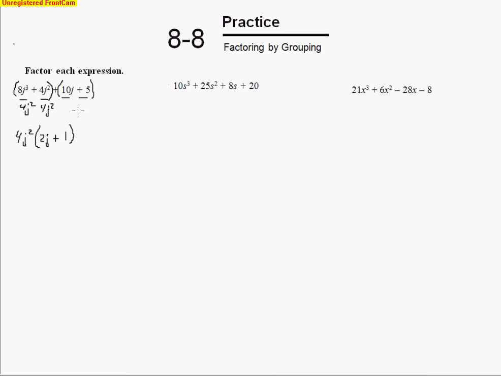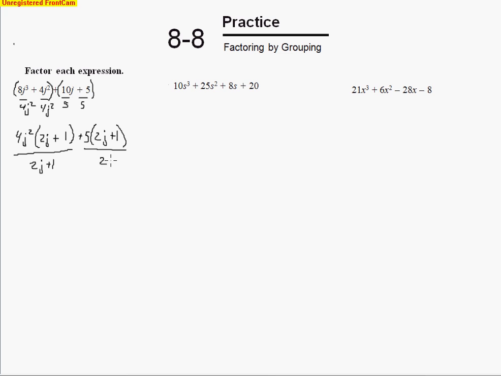Now the whole idea, if we can factor this as two binomials, is that we will get the same binomial when we factor out the common factor from this set of two terms. And so what we'll pull out is a positive 5. So I'll put the positive 5 on the outside of a set of parentheses, do the division, and I've got 2j plus 1. So see, I have the same common factor. So what we can do is divide this by 2j plus 1.